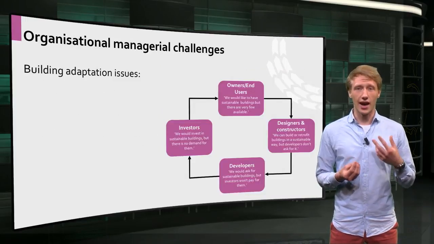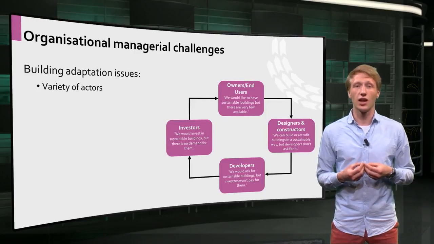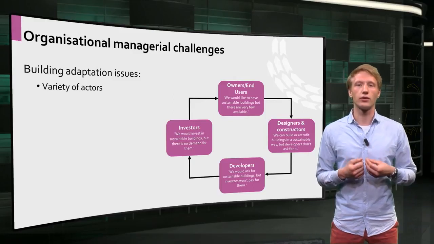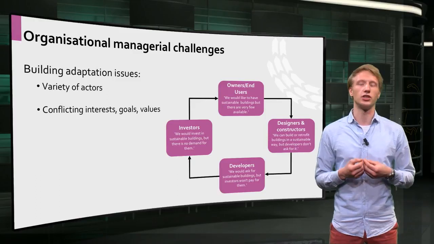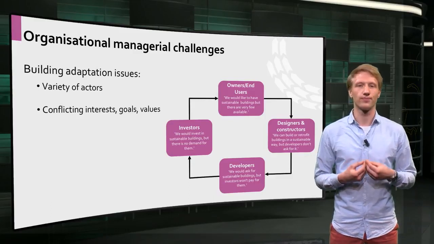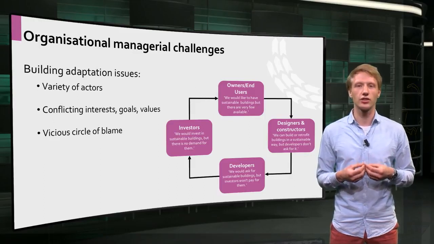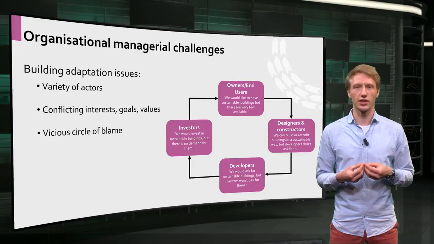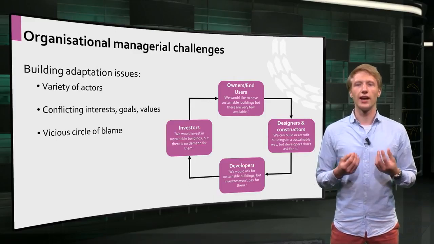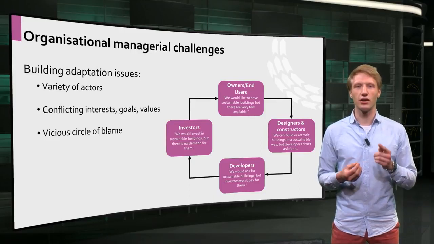Organizational challenges have to do with the great variety of actors involved in building adaptation. Influential decision-making actors like developers, investors, architects, owners, and users may all have conflicting interests and objectives with building adaptation. In addition, there are often community views and cultural values that need to be taken into account. Sometimes the vicious circle of blame is used to illustrate that these actors use different excuses to not adapt buildings in a sustainable way. Also, managing the construction process itself, with all the related tasks and activities performed by several persons, is an organizational challenge that can be underestimated.